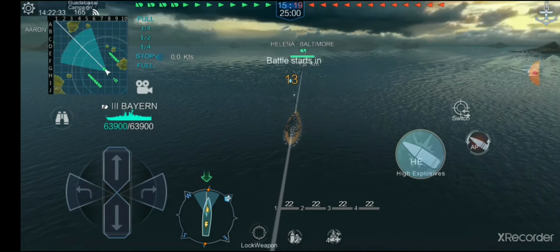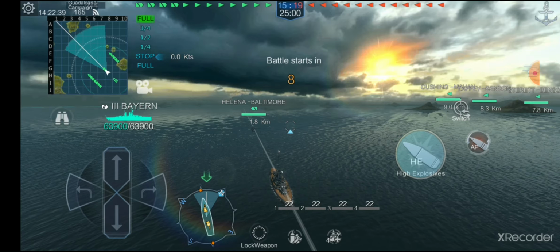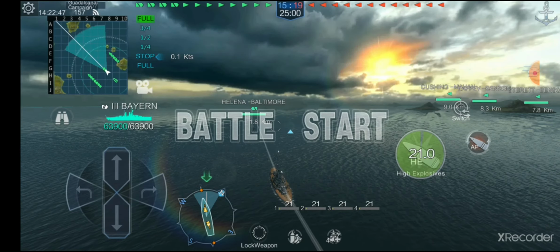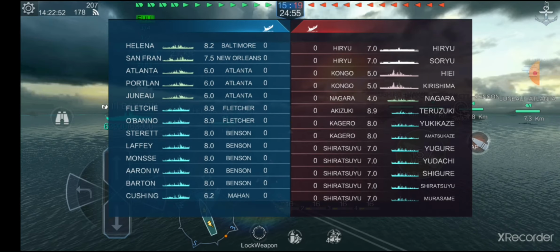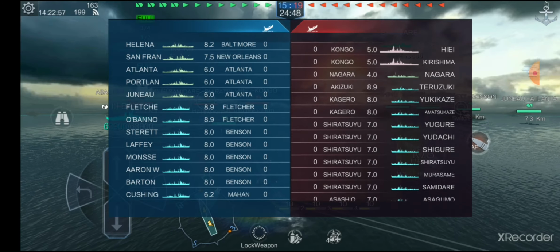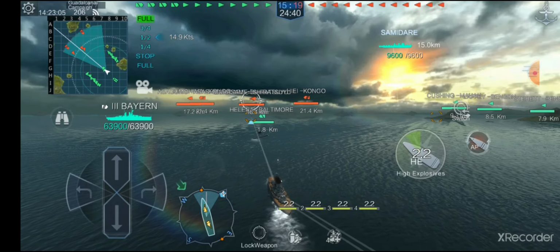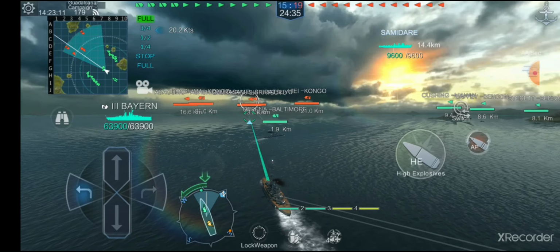Alright, so we actually already have high explosive loaded, and I think we're going to stick with that, because even if we can't hit the destroyers, we can at least maybe do some damage to the Kongos. What do we have on our side before they start getting sunk? We have a Lexington, Baltimore, and New Orleans, 3 Atlantas, a couple Fletchers, some Bensons, and a Mayhem. So it's 15 ships to 19. This might be one of the first missions where you're actually outnumbered right off the bat, and with 2 carriers versus 1, that's definitely going to put the Japanese at an advantage.